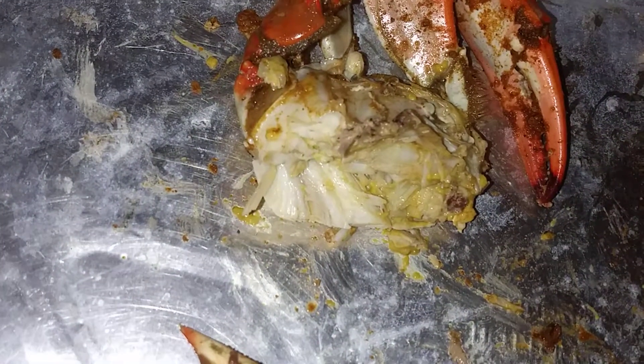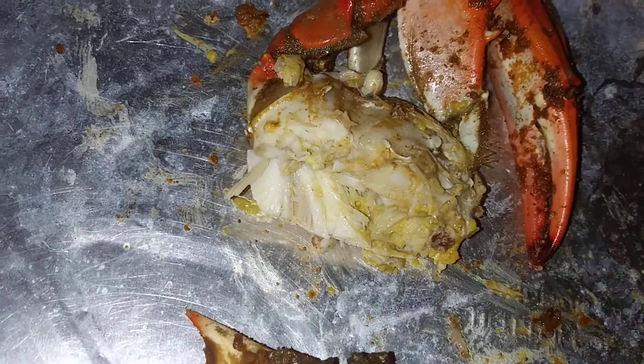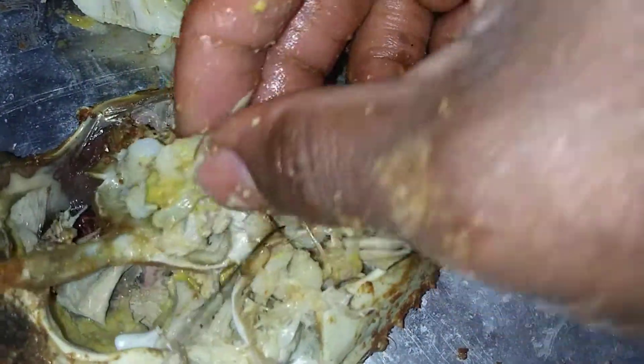That is poop, but I'm just saying it's mustard. It's whatever you want to call it. I grew up calling it mustard. And I do know it's the poop — they did tell us. My granddad, he ate everything. He ate the dead man's fingers, he ate the organs — like the intestines or whatever those little cords are inside when you break the half open. It looks like intestines. My grandfather ate the shells too. But I didn't, and I hated to eat crabs with my granddad because he would just make you nauseous. He'd make you want to throw up.